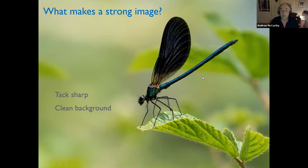Some interest there to give the viewer an impression of the habitat. Sometimes I'll include the habitat, but I'll say a little bit more about that shortly. It wants to be nicely lit, and I'll talk about lighting in a minute. And I would say it needs to look relatively natural. I'm not a fan of those horrible black nighttime style flash images that people often feel they need to do when they start, which is to use an overpowering flash and no ambient lighting. I'm not a fan of those, so I won't be talking about that.